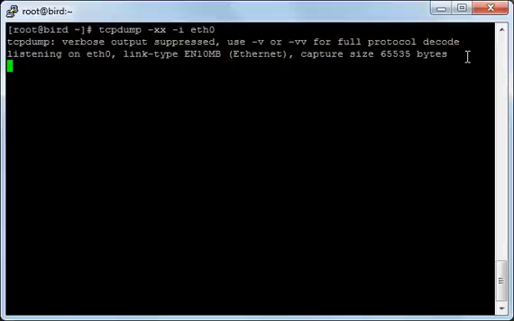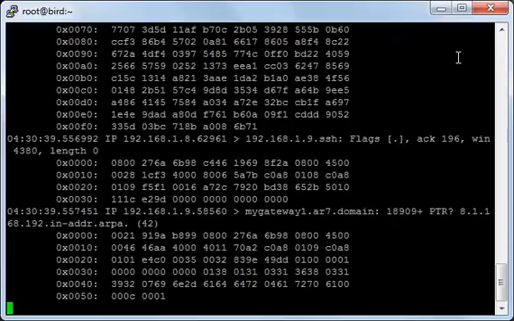It will display the captured packets in two formats or two methods. As you can see here, now I'll press Ctrl C to stop the process.